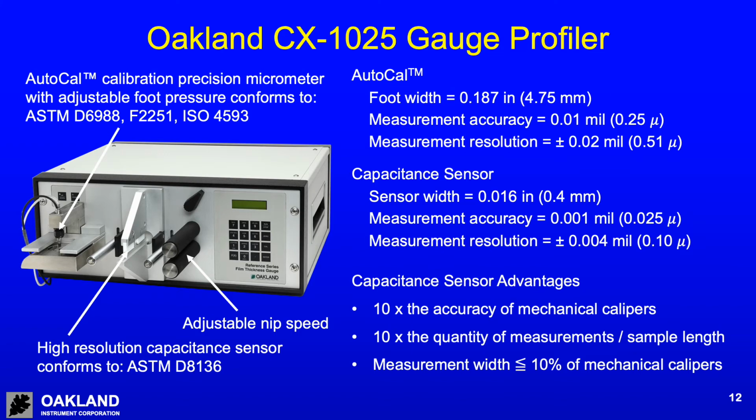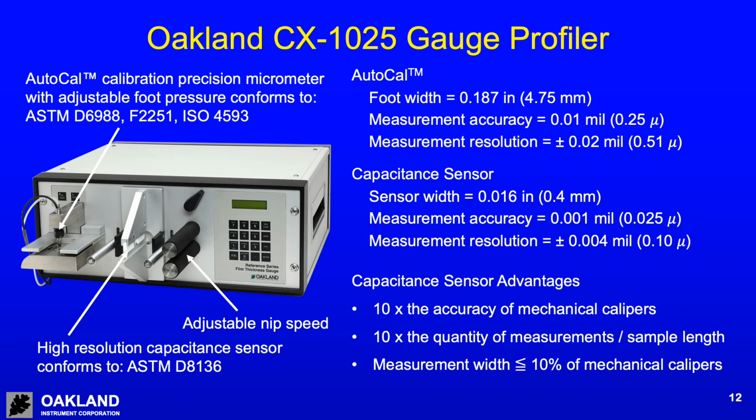The reason why it's installed here is it's a patent from Oakland. So what they do is they measure here, and it gets moved underneath the capacitance sensor over here and calibrates the capacitance sensor. The reason the capacitance sensor requires calibration is because it's an indirect measurement device, and it's based on the dielectric constant of the film. So what it does is it will measure without just an airspace here and with a film sample in here, take a look at the difference, and then calculate the thickness based on that.